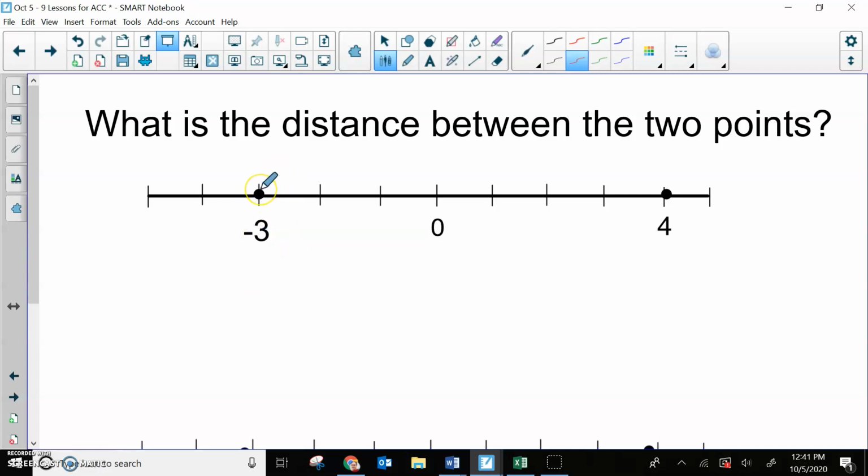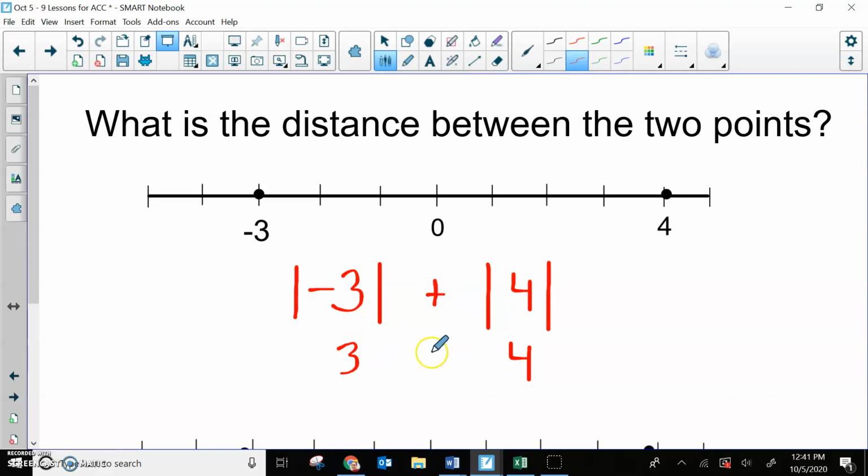In this case, we're looking at the distance from 0, which is the absolute value. So we're going to use absolute value in order to find distance. We're only looking at how far these points are from 0, and then we're going to use those numbers to find our distance. -3 is 3 away, and +4 is 4 away from 0. The absolute value of -3 is 3, the absolute value of 4 is 4, and we want to add those two together. So 3 plus 4, and there is our answer, 7. That's our distance between those 2 points.